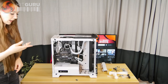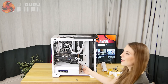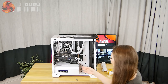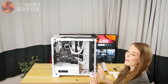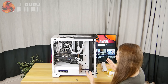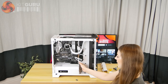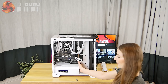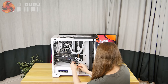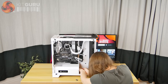I think the problem with this case, even though it does have a PSU shroud, is that the front of the PSU shroud is actually open. So it's probably still going to look a little bit messy from this angle, which is definitely a little bit annoying. But I can see why they've left the space there. It's so you can get a push-pull configuration in the front. But I would like to see this power supply shroud have something on the end here just to hide what I'm doing underneath, because I think it's still going to look a little bit messy even though I'm routing things as best as I can.